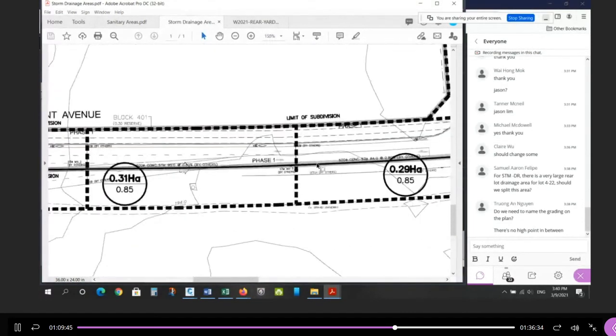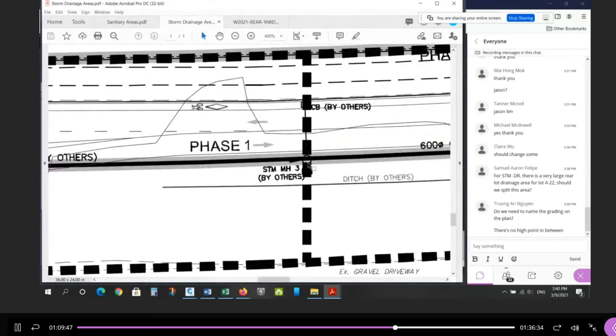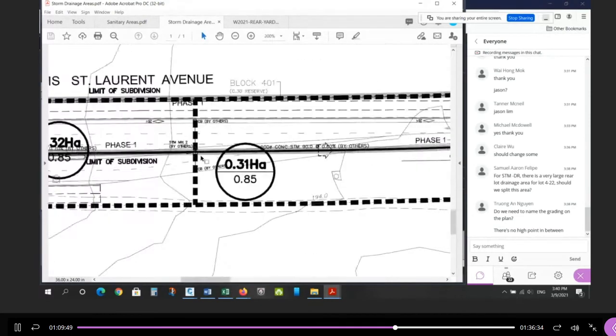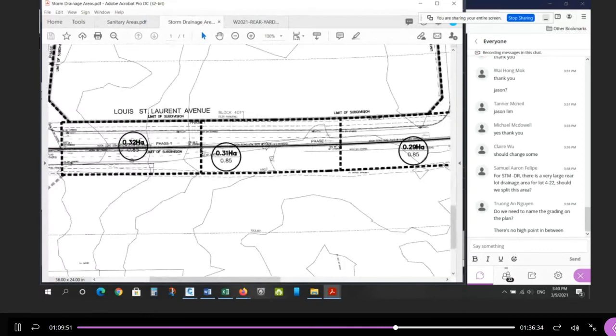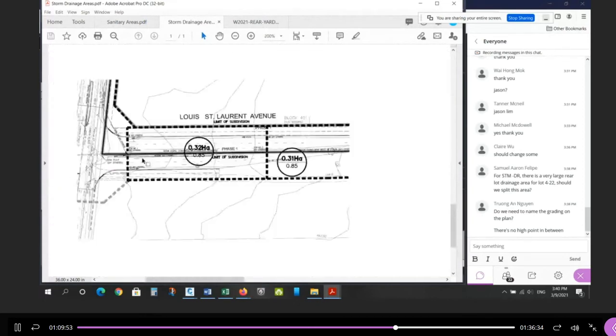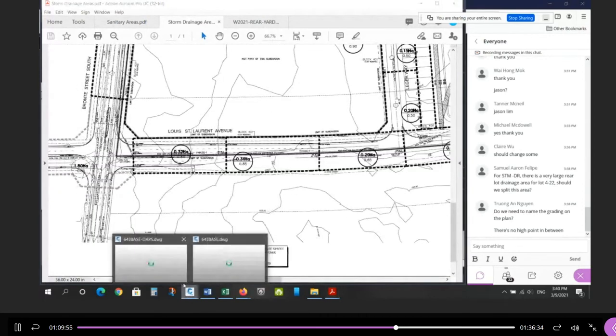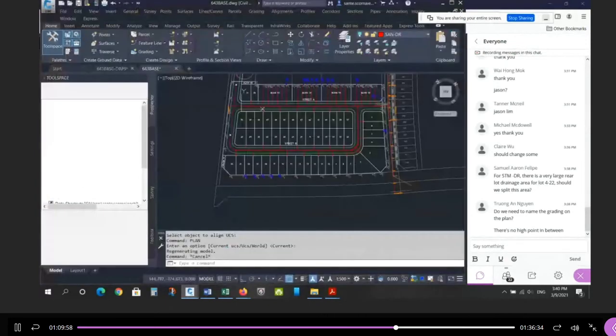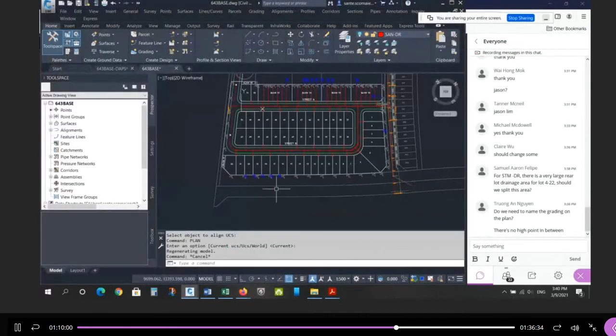So you would need to know where the maintenance holes are. See that maintenance hole? That's where the divide is. And this maintenance hole. So you would need these 2 maintenance holes as a minimum, and this one. And I don't think we have that in the drawing. Let me just check. Yeah, see, that's not on the drawing, that pipe system.